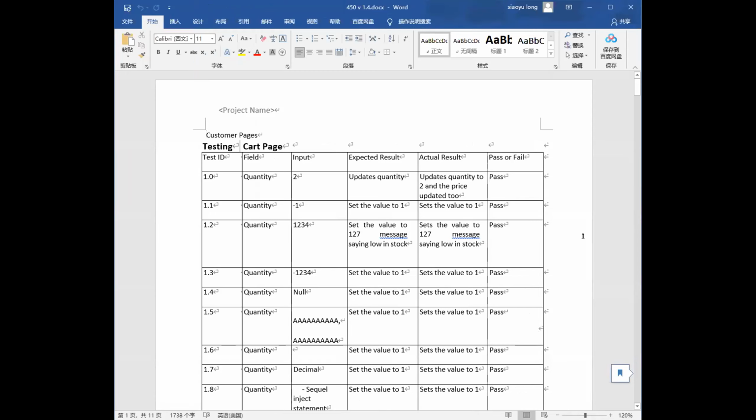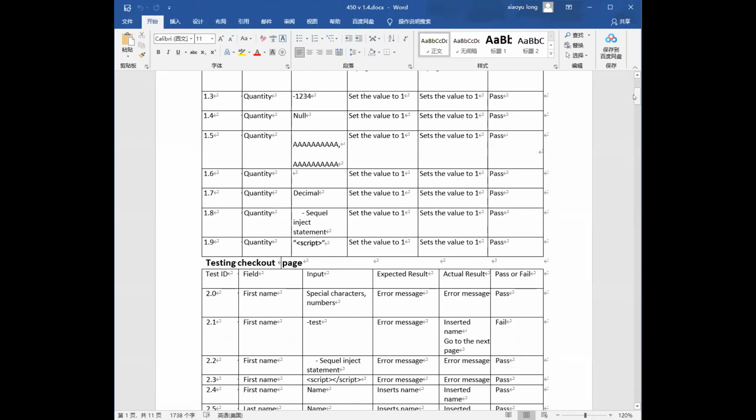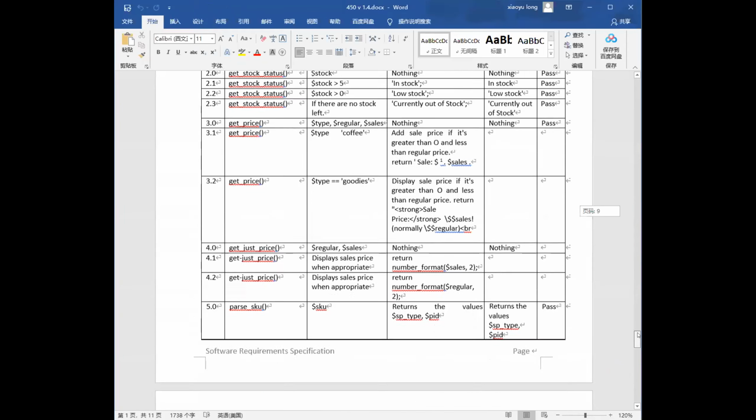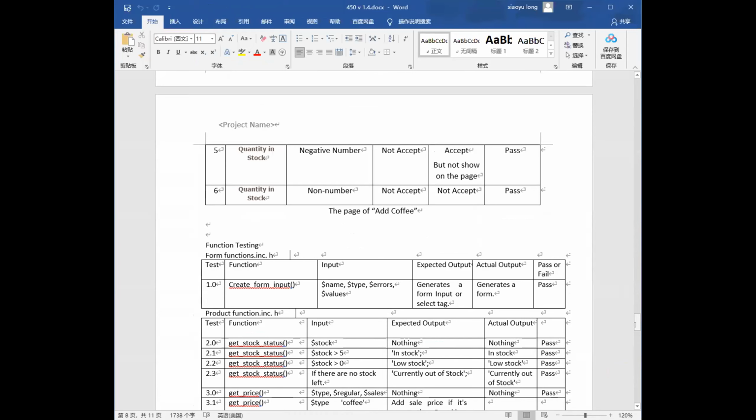Fields and values, black box testing mainly. Did you do any white box testing? We also did some white box testing like this. For the white box testing, we read the PHP code and focused more on conditional statements. Okay, conditional statements. As I said, you could spend thousands of hours on this, so that's pretty good.